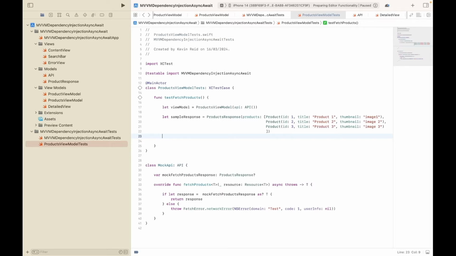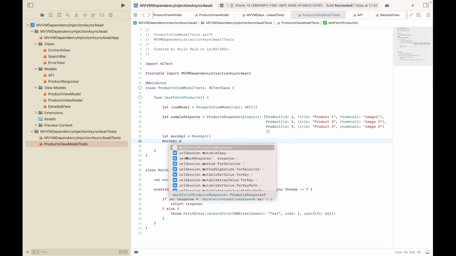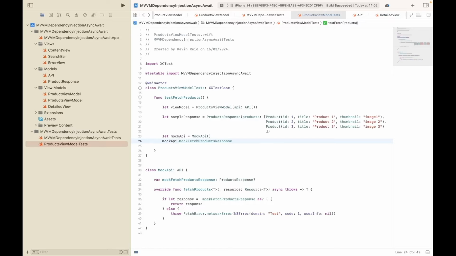And now we can attempt to mock the fetch products method of the API class. Let mockAPI equal MockAPI. mockAPI.mockFetchProductResponse equals sampleResponse.